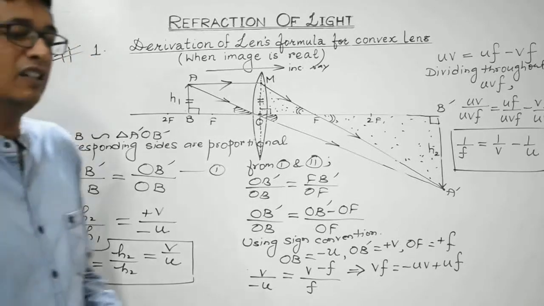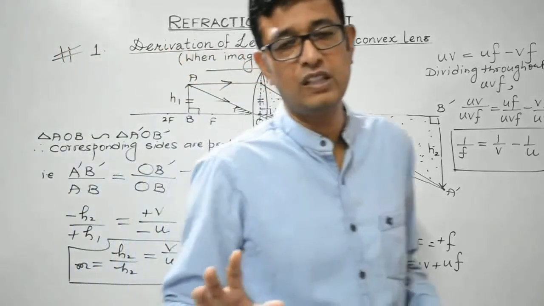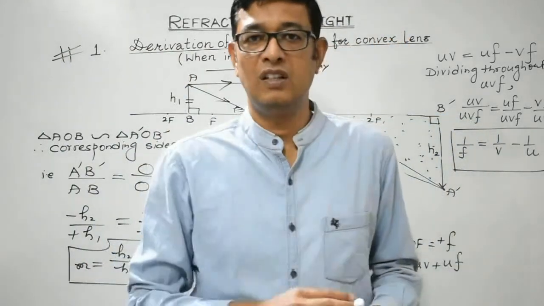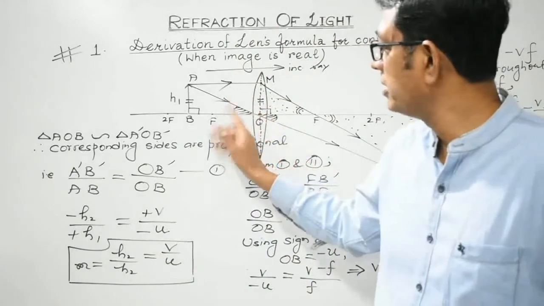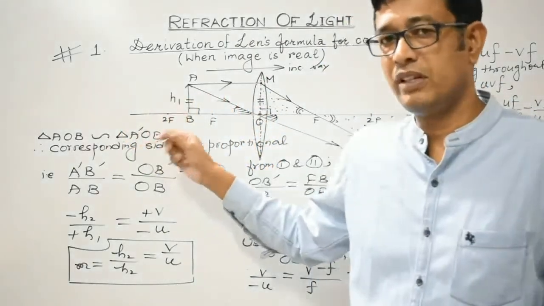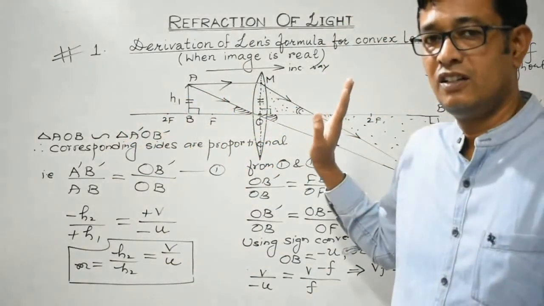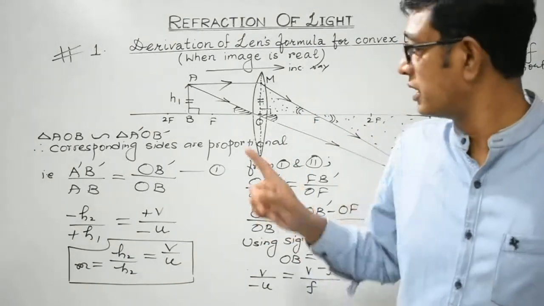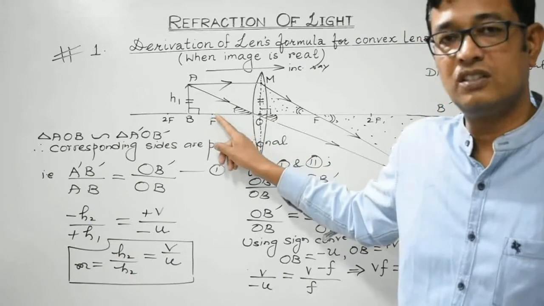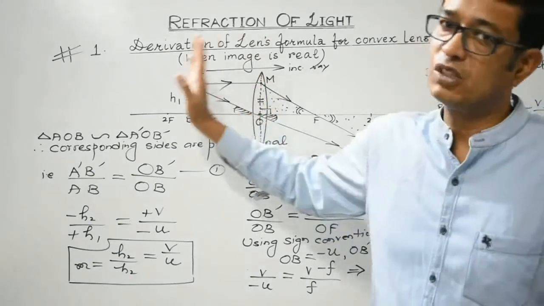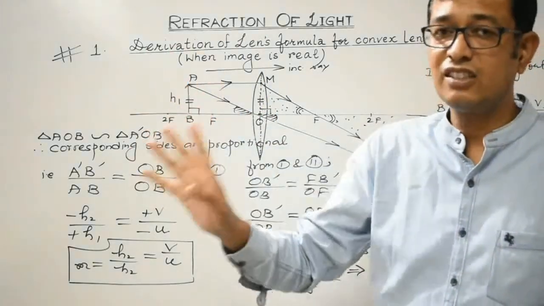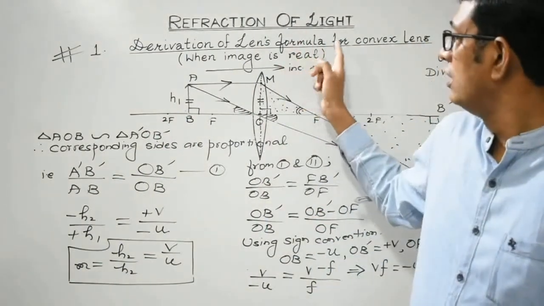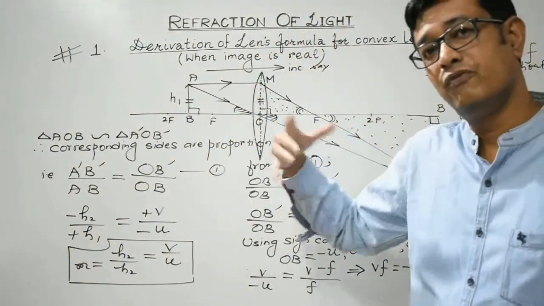Now as we are aware, in a convex lens, nature of the image may be either real or it may be virtual. In case the object is placed beyond F, the nature of the image is always real. Now, this is an exceptional case, in case the object is placed between optical center and the focus, then the image is formed on the same side as that of the object. And in that case, the nature of the image is virtual. So we'll prove the lens formula for the virtual image.